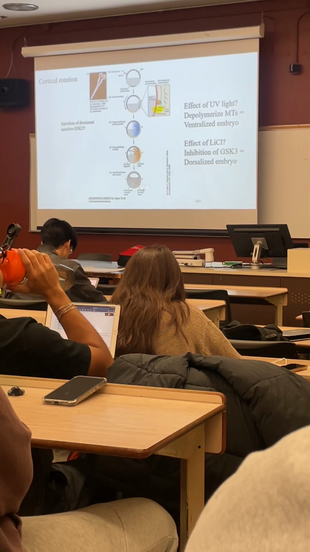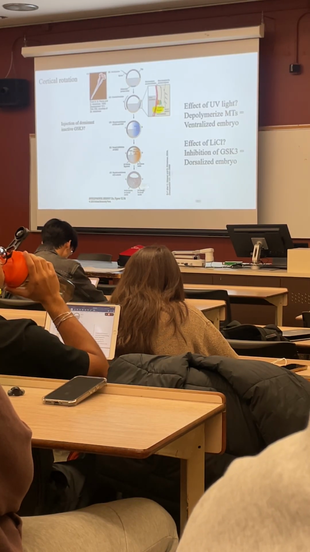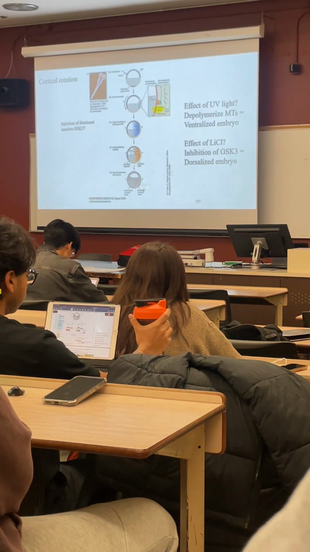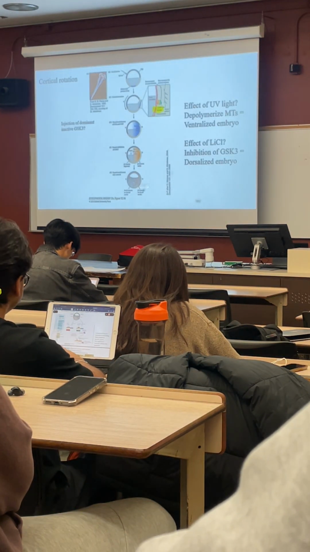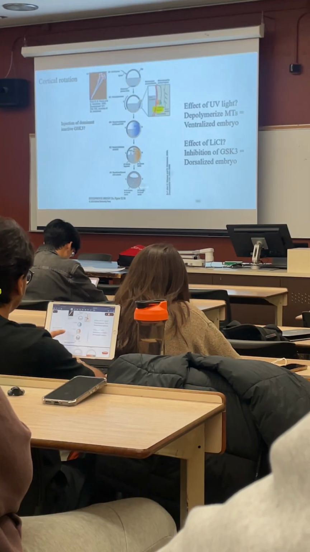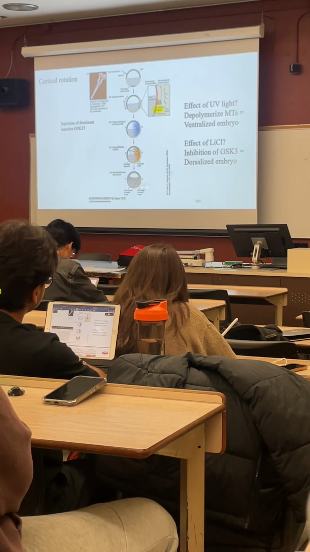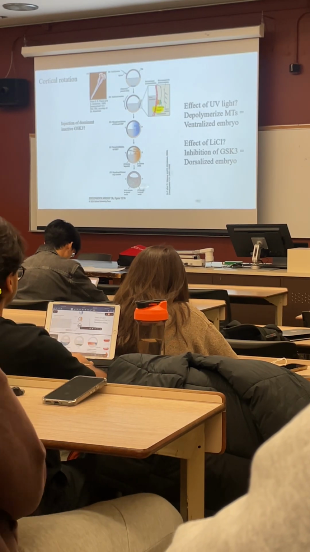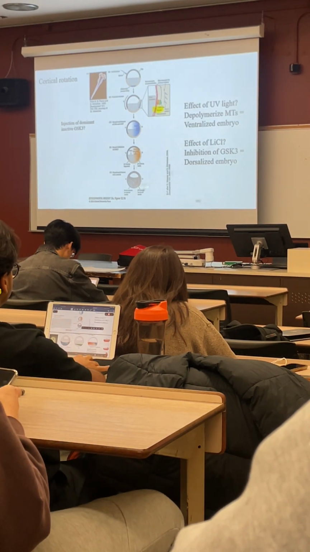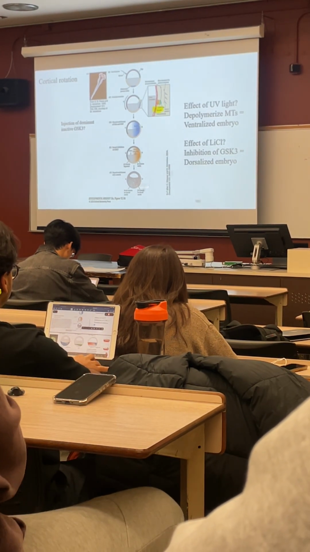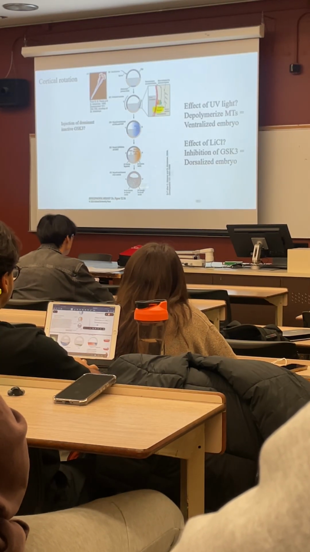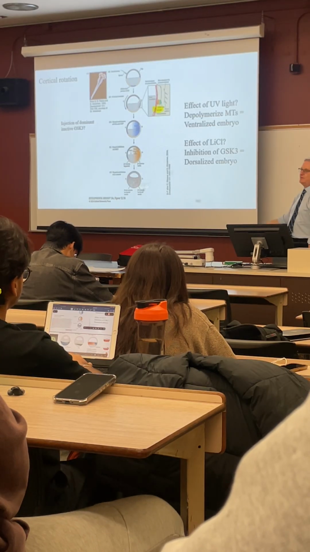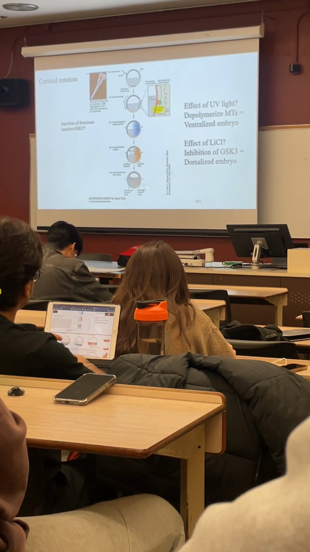If you don't get microtubule polymerization, you will not get cortical rotation. If you don't get cortical rotation, disheveled is going to be left where it is, and it's inactive. If you don't have disheveled, GSK3 is active everywhere. So if you treat with UV light, GSK3 will be active everywhere. There will be no beta-catenin anywhere. That means you will get no dorsal. So treating with UV light, you end up with something called a ventralized embryo, because there is no beta-catenin anywhere.